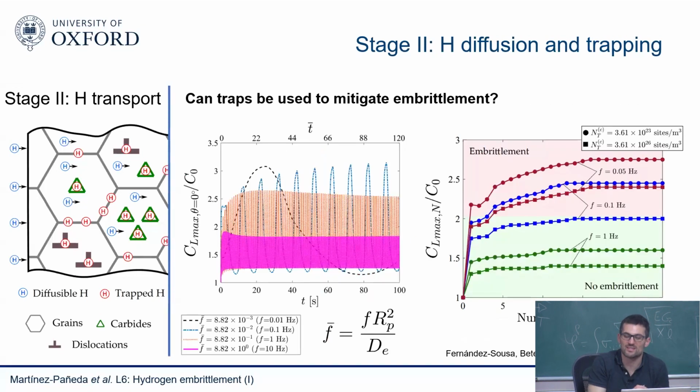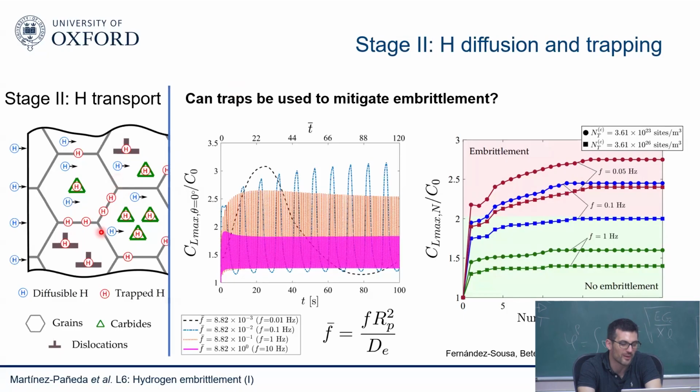One last thing I want to say about trapping is that there has been a bit of discussion on whether traps can be used to mitigate hydrogen embrittlement. So some people say, okay, assume that you have a material. In some material systems, it's much more complicated to understand what's happening in the mechanisms. But in others, it's quite clear. For example, in nickel, we have seen both at room temperature and cryogenic temperatures, where all the plasticity-hydrogen interactions are precluded, that you get grain boundary decohesion. So I say, okay, this material system we understand quite well, right? We think that hydrogen trapped in those grain boundaries here is the one causing the problems.